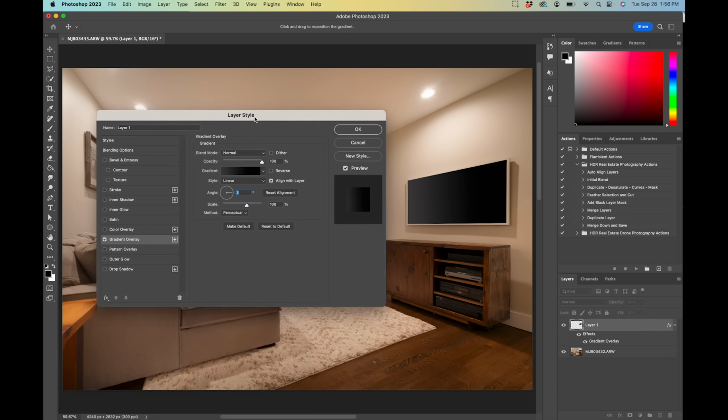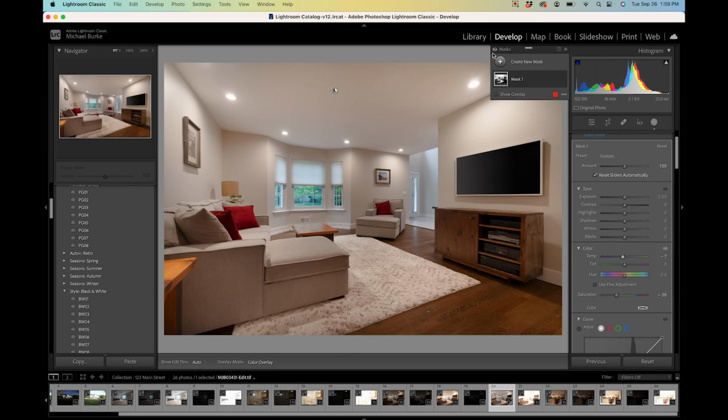If we go to saturation and bring the saturation down, you can see it's starting to clean up, mainly that the whites are getting whiter. Cool down the temperature since that was warm. If you bring down the temperature a little cooler, that'll help offset that as well. So really this is the quickest way to do this. Now if I turn this mask off, you can see it went from that to this. So we cleaned it up quite a bit. Now it doesn't look as orangey and dingy as it did. So that's the fastest way to do that.